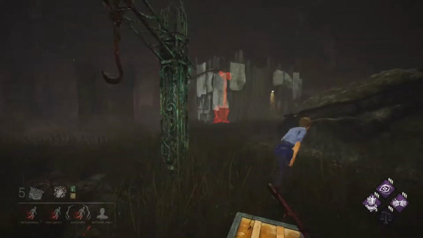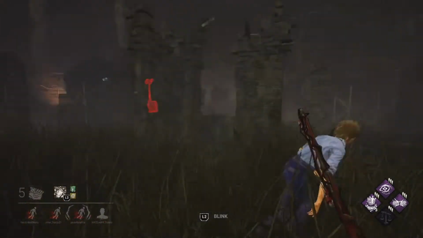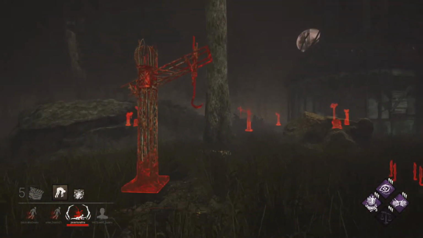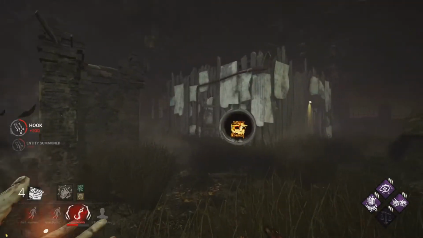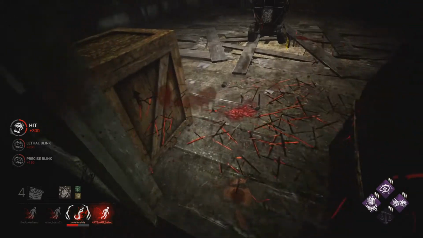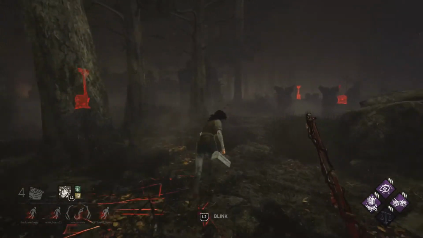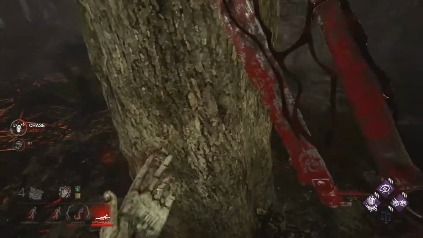So the other thing to keep in mind is movement speed of the nurse versus the survivor's movement speed. So the nurse's default movement speed is 96.25%, while a survivor's default movement speed is 100%. So this means that the nurse's movement speed is slower than survivors, which means that you must use your power to catch them. You have to blink if you want to catch anyone. You will not get them chasing them on foot unless they are very, very dumb.